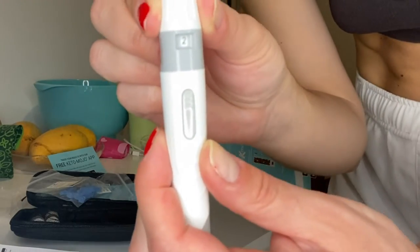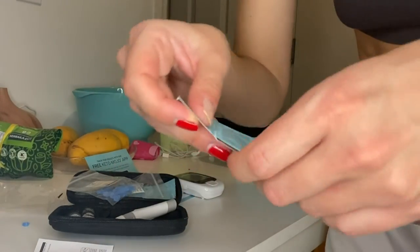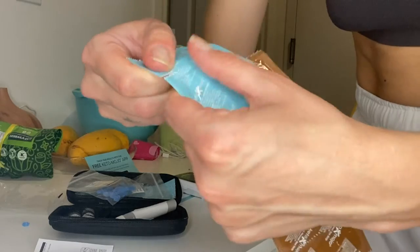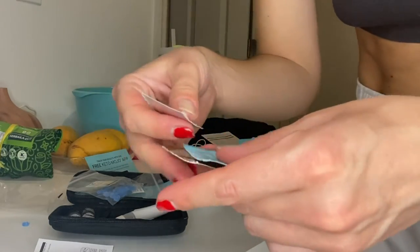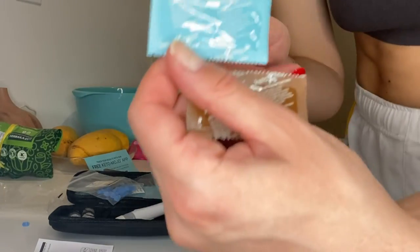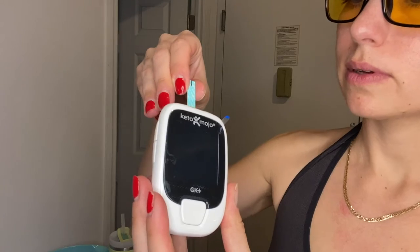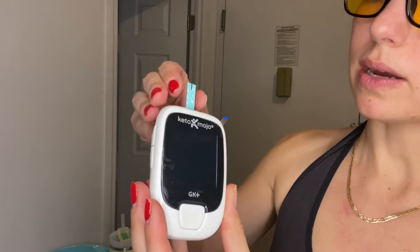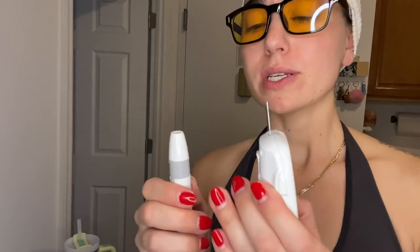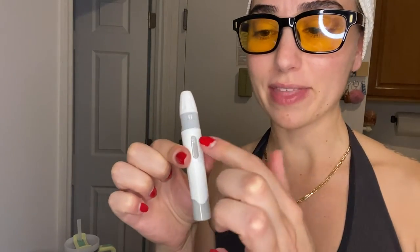These are the test strips — one is for ketones and the other is for sugar. The brown one is glucose and the blue one is ketones. Let's start with our ketones. This is the moment of truth. I'm going to set this up here and put the strip in. It's time for this — the worst part is stabbing yourself. If I remember correctly, you pull back and then press the button to shoot.